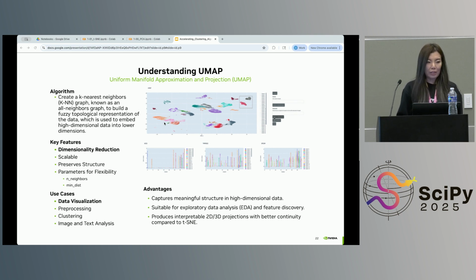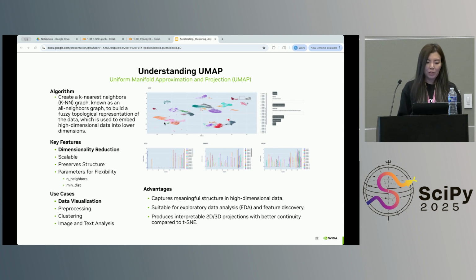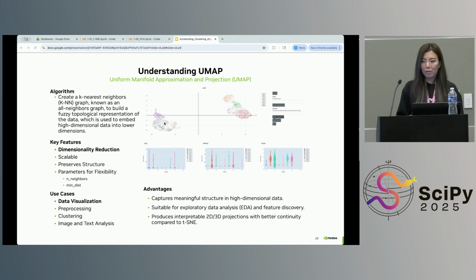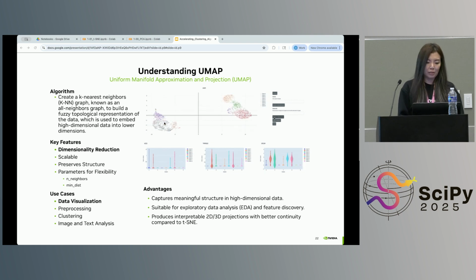It has several key features, like dimensionality reduction. It's highly scalable. It preserves both the global structure and the local structure. And it has parameters for flexibility, n_neighbors and min_dist. n_neighbors controls the global versus local structure, and min_dist controls how tightly UMAP packs the points together.